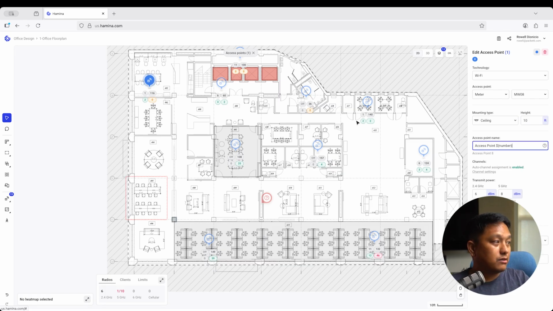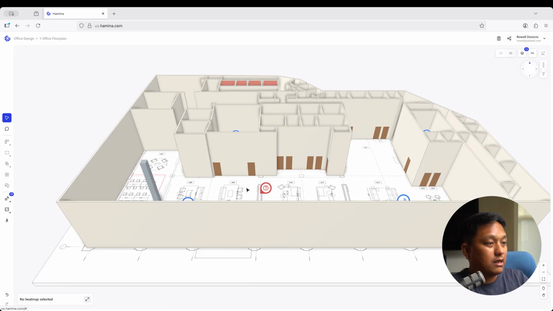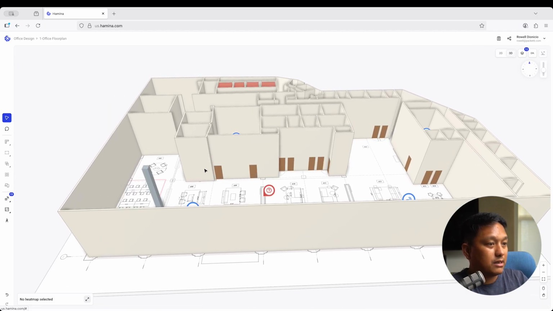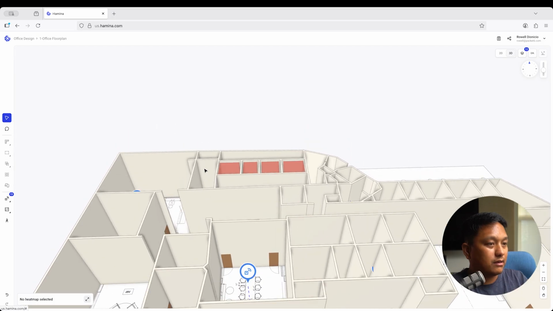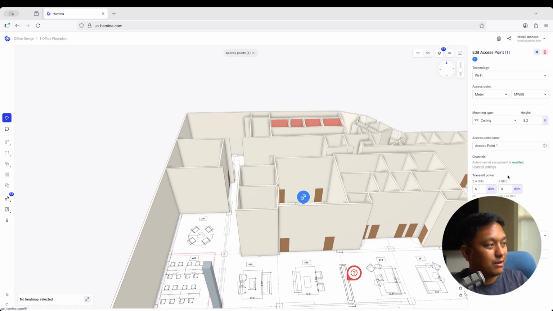We'd have to go in here and modify all the APs, or you can go and select them all and change the height. And what you could also do is look at this from a 3D perspective. So I'll show you on 3D what that could look like. We'll click 3D. So you can see some APs look pretty low at 8 feet, right? I have a 15-foot high ceiling defined by this pillar. And if I place this AP at 15 feet, you'll see that height change, right? So that's at 15 feet.